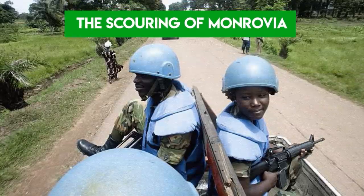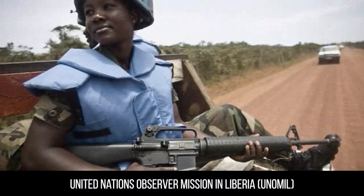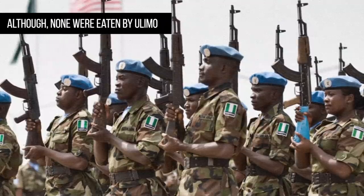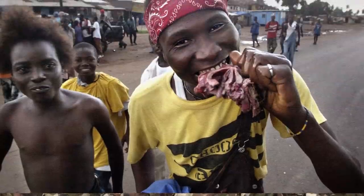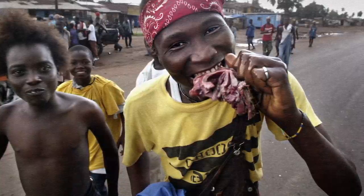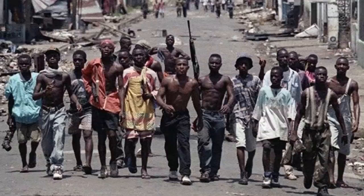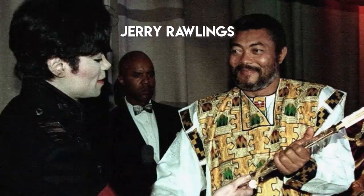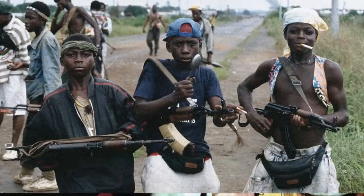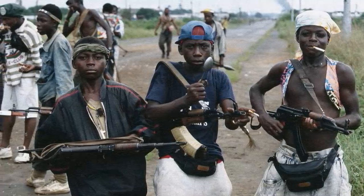At this point, the UN decided to get involved. In September 1993, they sent in 368 military observers as part of UNAMIL. These soldiers deployed alongside ECOMOG but left the West Africans to do the lion's share of fighting. The situation worsened in 1994, and some UNAMIL personnel were captured and held for ransom by the rebels. The war had also kickstarted a humanitarian crisis — 1.8 million people were displaced and in desperate need of food, shelter, and above all, safety. In light of the constant factional fighting and warlord rule over most of the country, the UN acknowledged it wasn't up to the task. Into the gap stepped the Ghanaian president, Jerry Rawlings. Rawlings was a regional power player, and his extensive connections brought Taylor and the other warlords to the negotiating table. In August 1995, Taylor's NPFL and the ULIMO factions agreed to a ceasefire. An interim civilian government held power while the country was readied for elections.